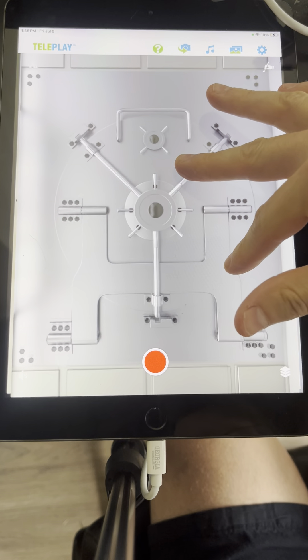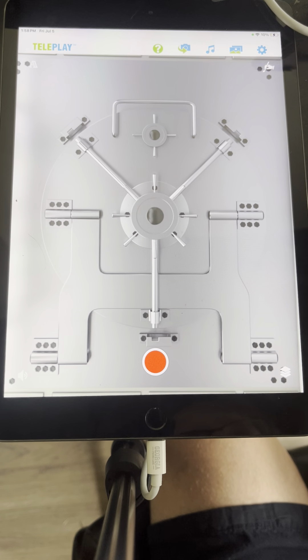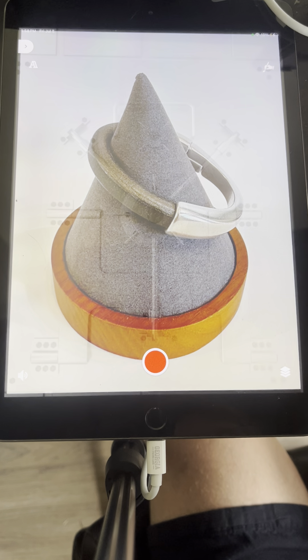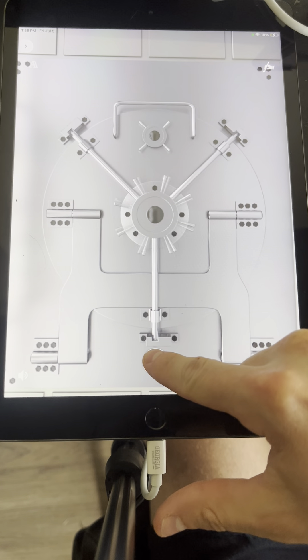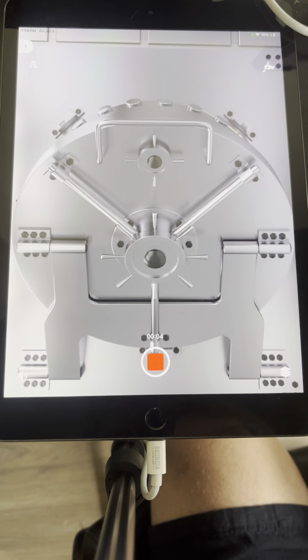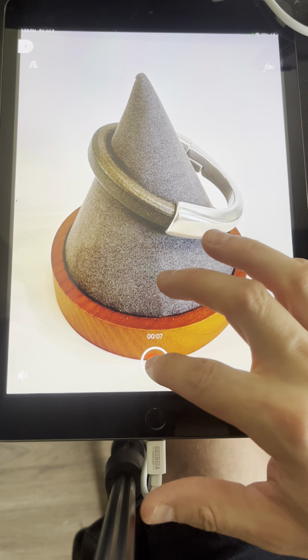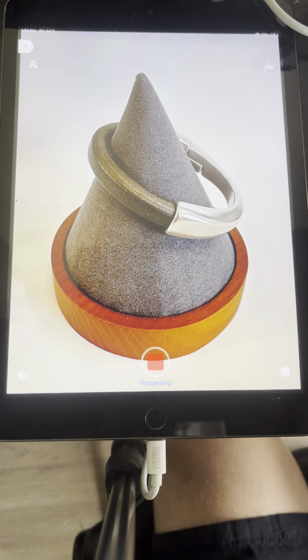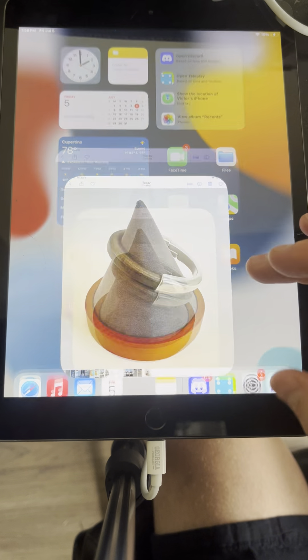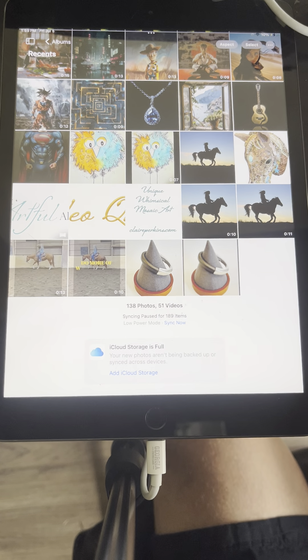You can resize the effect like this. Once you like the scene, hold the record button for two seconds and notice there's a timer showing how long the video will be. Then wait for it to process. Once it's done, it'll be in your photo and video library — so we went from that still photo to this animated result.